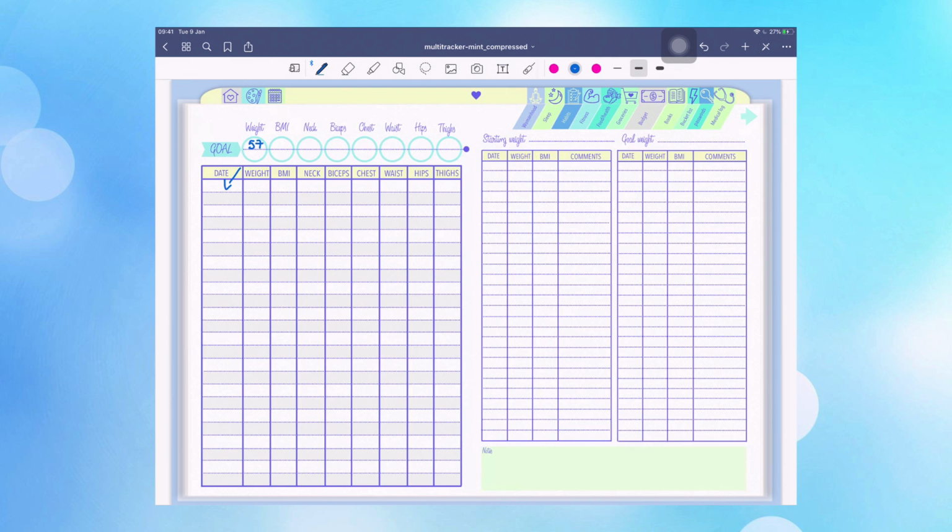And then the date, the weight, and the BMI. So something like in terms of the numbers. So one has your measurement in terms of centimeters, whatever you use. And the other tracker here is simpler. So depending how you want to do it, how detailed you want to go with your measurements, but just follow the instructions.